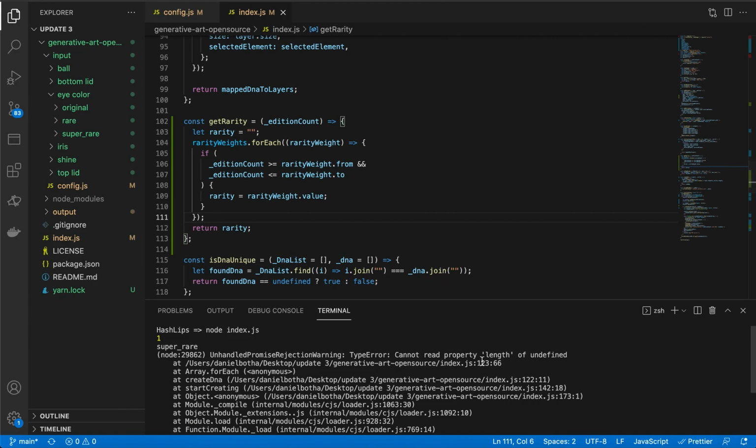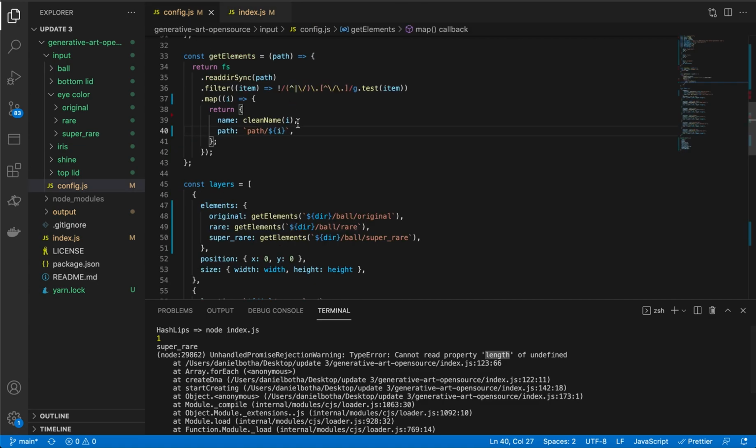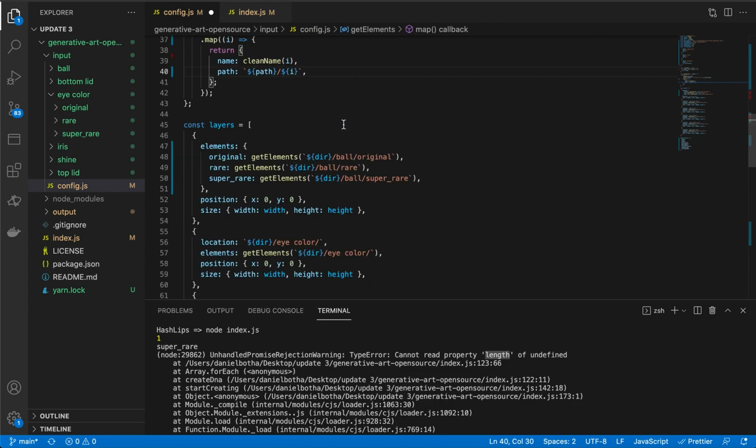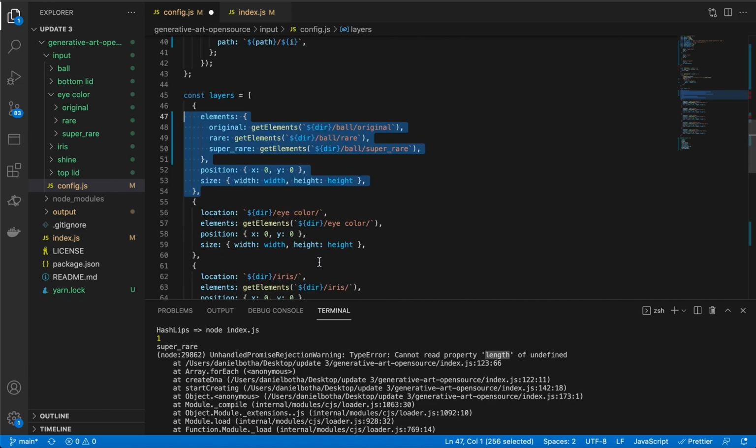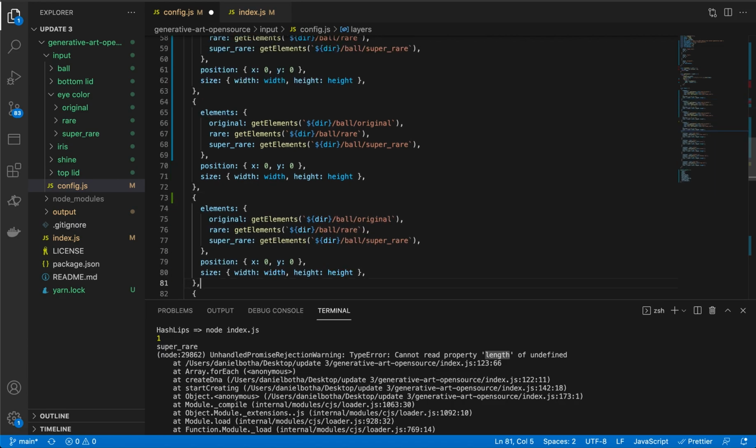Okay, so we do end up getting an error saying it cannot find property of length, and that makes sense because we've missed something in the code. If we go back to the config.js, you can see that we pass in the path, but we're actually putting it in a string, which should be placed like that, so it actually can pick up the variable. And that's not all. I've shown you guys how to do one of these elements, but we forgot to do the whole rest. Now I'm going to duplicate this a few times, and then we're going to replace them.